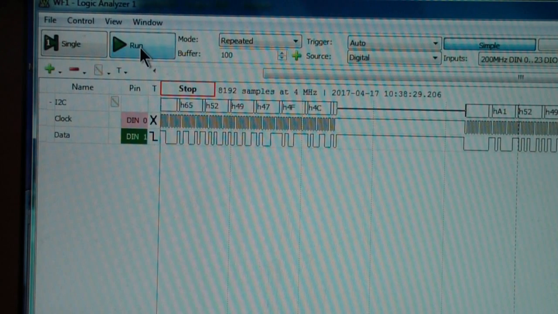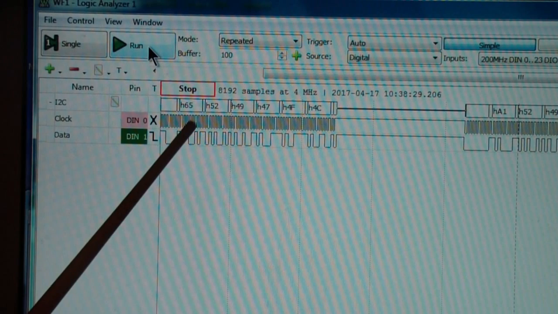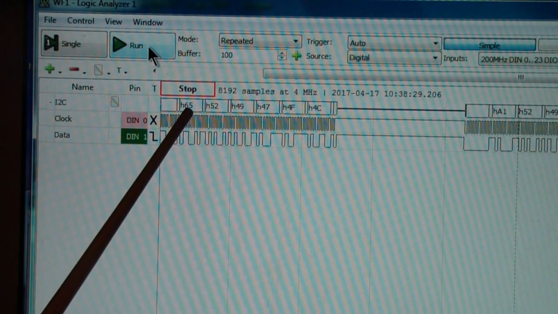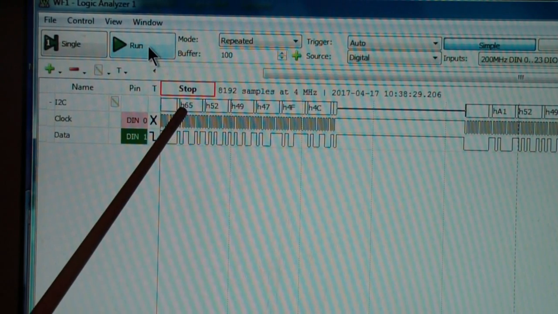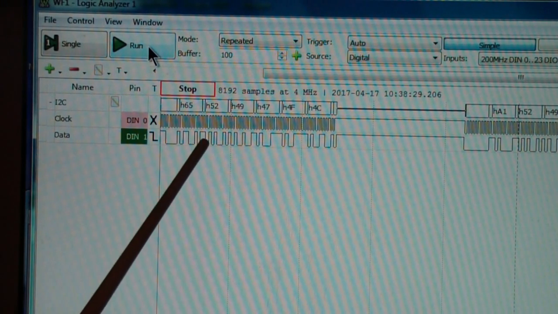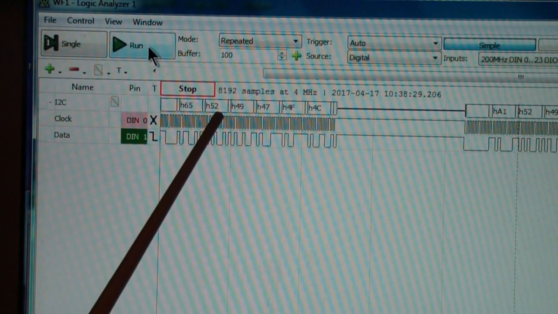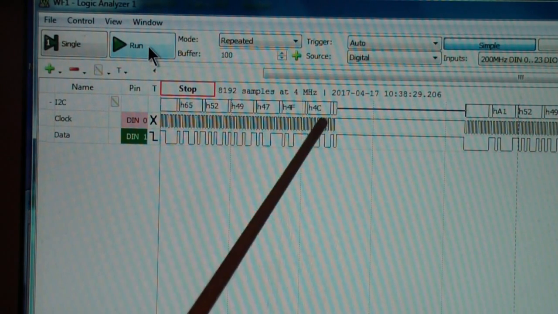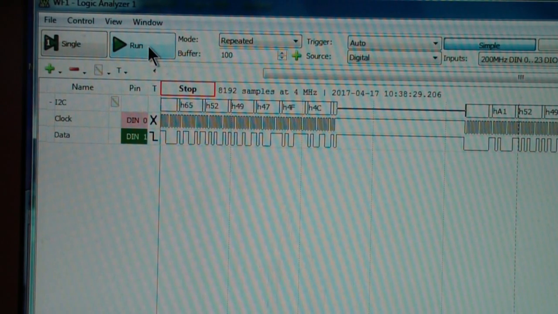This is the same problem you have with an oscilloscope with a bus decoder. And you see this time it stopped with a hex 65 here, and then went through the RIGOL sequence again.